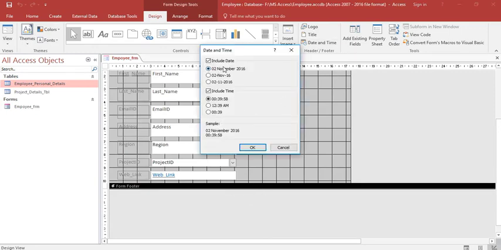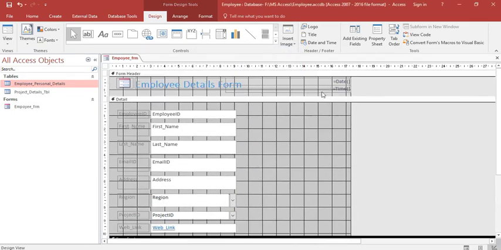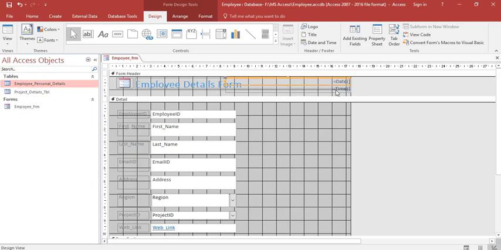Yes, I want to add date and time stamping in this format. Date in this format and time in this format. Click OK. So sample will look like this. 2nd November 2016. Click OK. And so here you can see my date and time stamping.